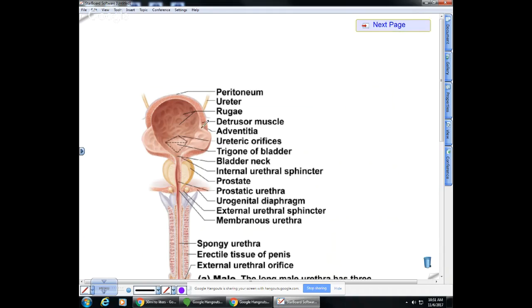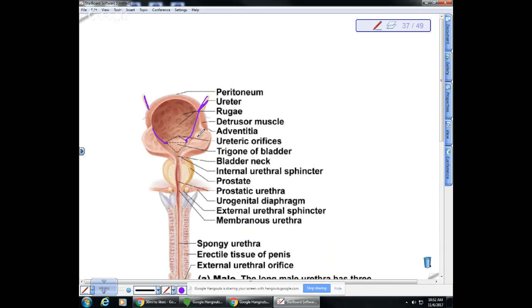So this would be the bladder, and this is actually a male, because I see here's the prostate gland, and then the urethra is very long and going out through the penis. So the ureters come in right here. Actually, oops, they come in down here. This is the weird thing. I would think, and I actually had kidney problems when I was younger. And so notice how the ureters come in really way down low.